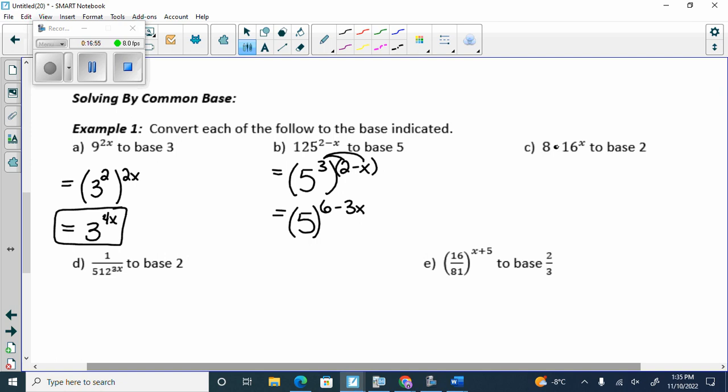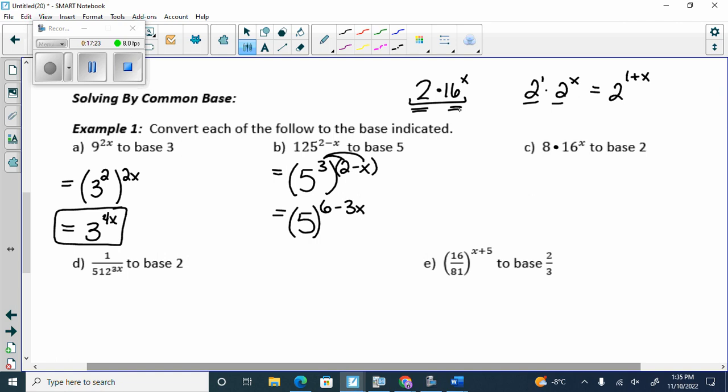So like if I had 2 times 2 to the x, this is 2 to the 1, that's 2 to the x. I can put them together by addition. So I get 2 to the 1 plus x. Because they have the same base and 2 exponents. Do you agree? But if I have like 2 times 16 to the x, I cannot go 32 to the x. You cannot do that. You cannot put these together unless this is a 2 and this is a 2, which we could do. Correct?